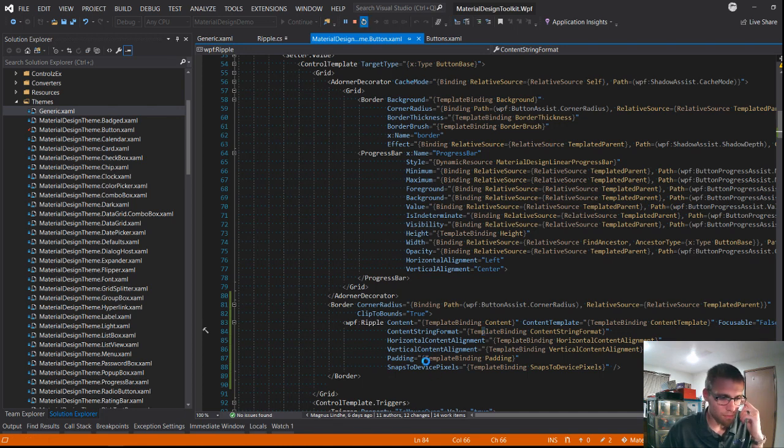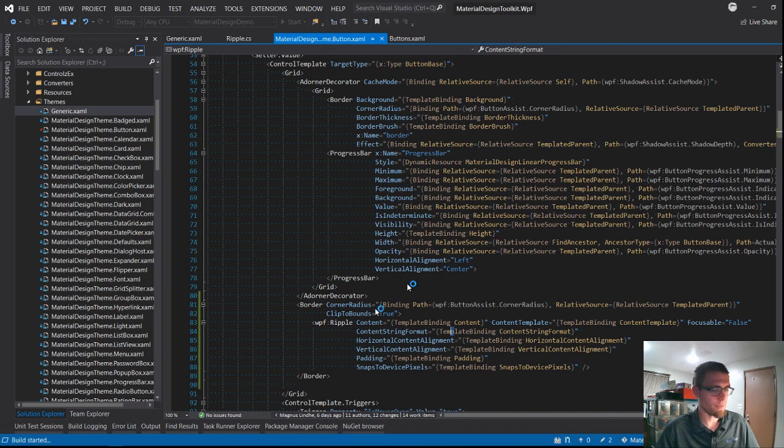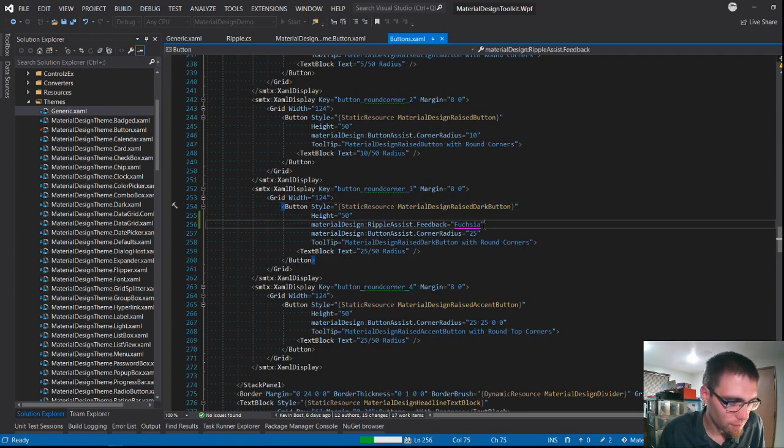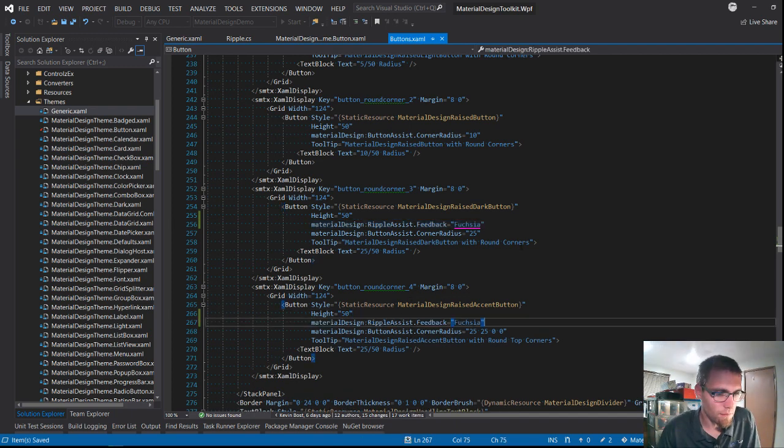So if we relaunch, this should address the first problem. However, I think we're still going to have an issue if we have, say, a horizontal content alignment of centered. Say we bring the content of the button in tiny, and then you click on it. I would still expect the ripple to be around that centered portion rather than being able to expand outside of it. And this will still allow it to expand. But one problem at a time. We'll make sure this properly clips, and then we'll set up the failure case and verify that we can fix it properly. And I think we might end up actually, let's just make both of these buttons go fuchsia. That way we've got two test cases to play with.